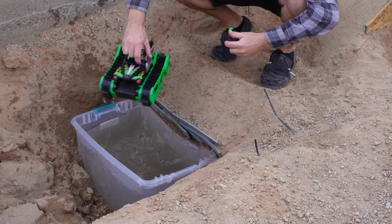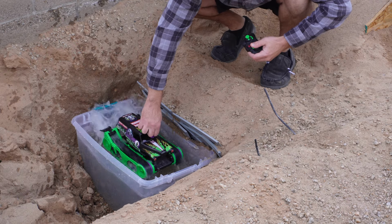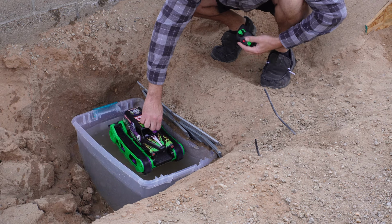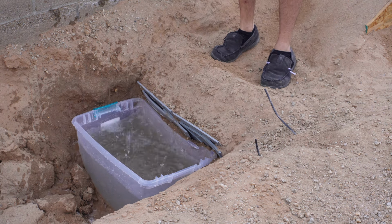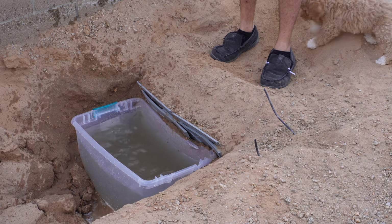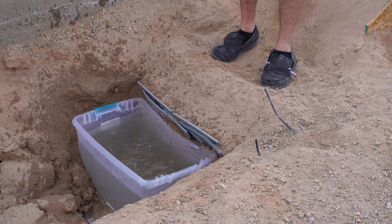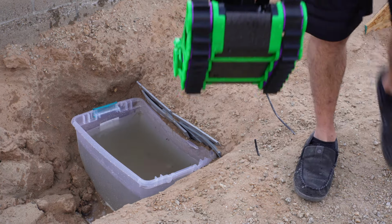So it's got this plastic or rubber thing right there for the charging port. Almost dropped the remote in there. It's got pretty good pulling power in the water. So he's been wanting a boat. So this will work as a boat also. Get all the water out of it. Actually, it's clean now. All right, guys, this is a nice little review of it.